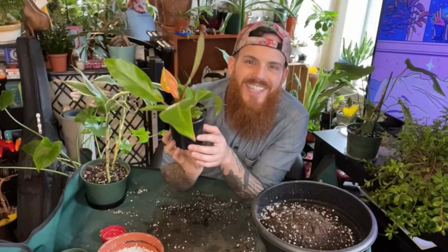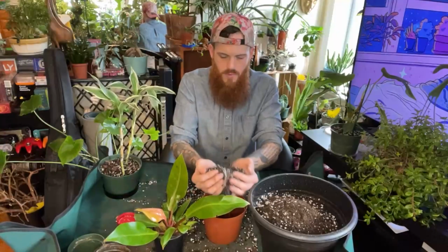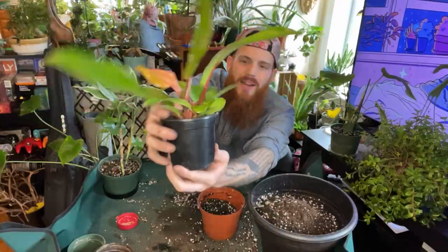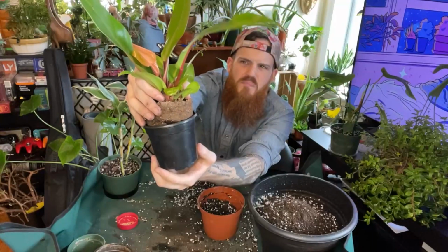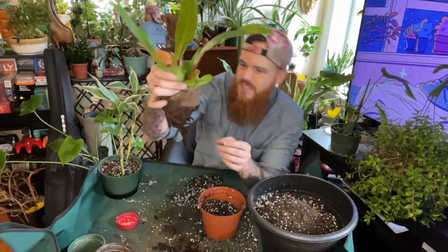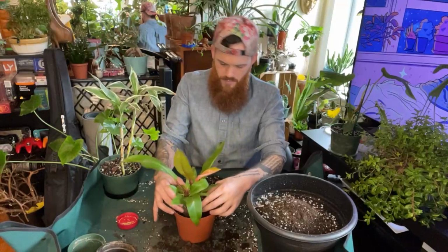The Prince of Orange. Let's do it. Sassy, sassy, sassy. Let's get him out of here. The Prince of Orange, of course, is named for when it has new leaves. They have this beautiful orange hue to them. The stems are orange too, like little beepity boops. All right, so this is not root bound, so whatever. It's still gonna be happy. Gucci gorge.